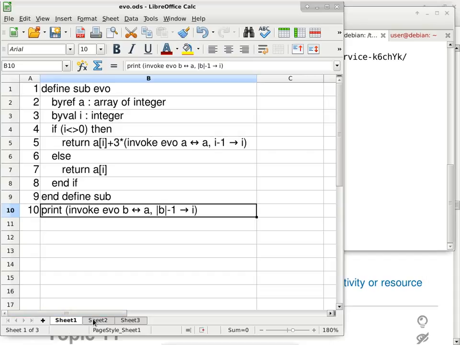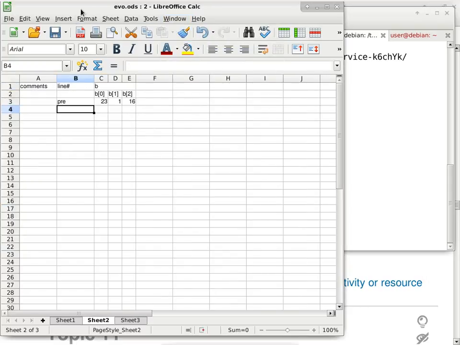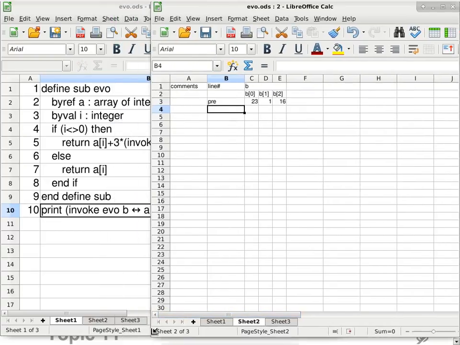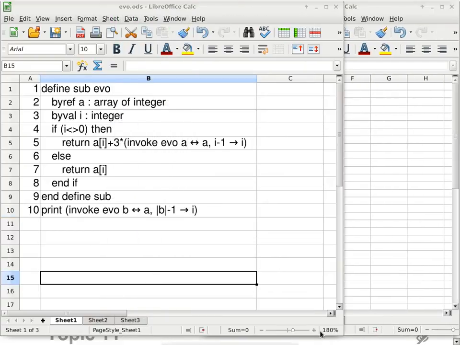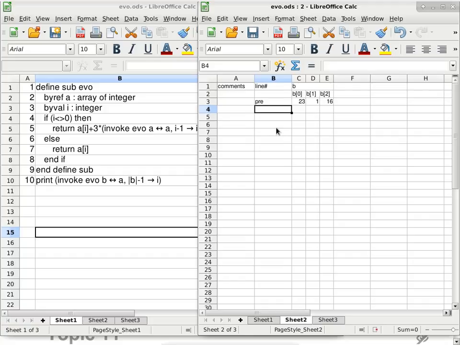So I'm just going to go ahead and do a trace. We'll open up a new window to look at sheet number 2, which is the actual trace, and we have some initial values in the array already. I'm going to have to decrease the font size or the zoom of the algorithm itself, just so that we have more space to look at the trace on the other side. All right, let's go ahead and get started.